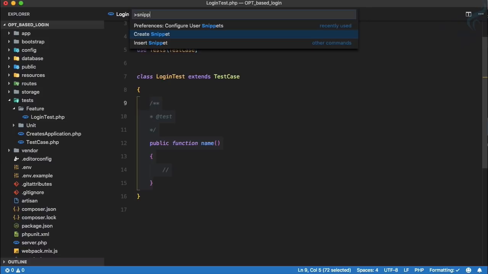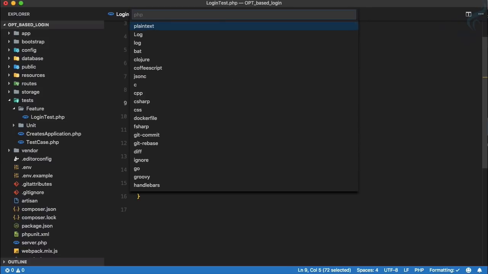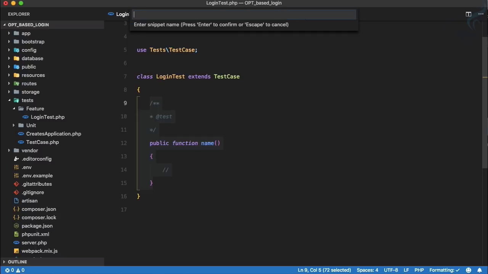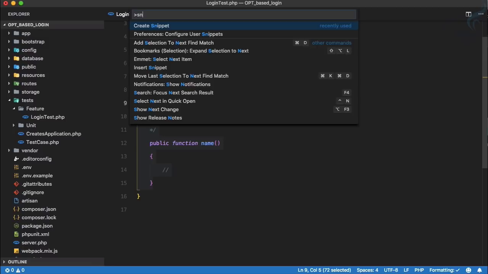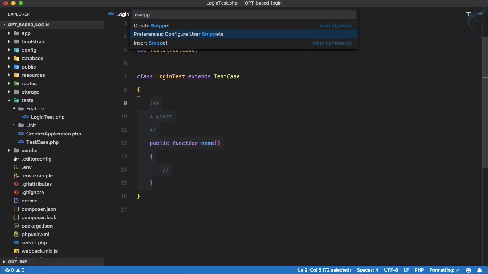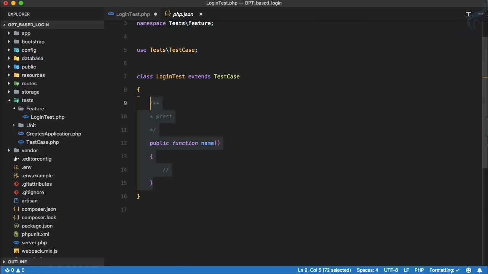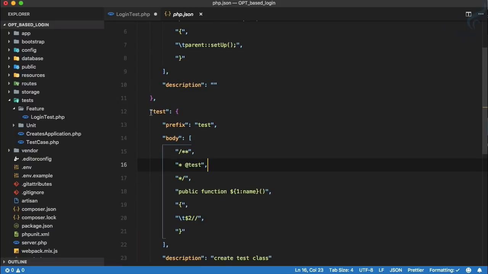If I click on it, it will ask me what language I want to create it for and some of these things. I can also see what snippets I have created. So I type snippet preferences, and I want some for PHP, and yes, you can see I have created this one. So this is good.